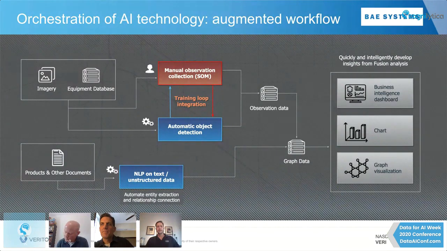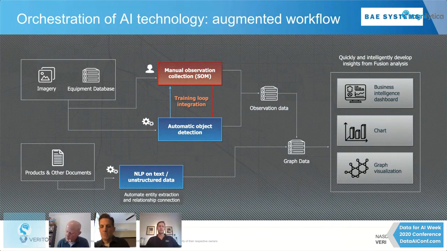And so we've been working aggressively through that machine learning orchestration capability to bring natural language processing, for example. We're working to try to bring real-time streaming data against voice and video into the fray. And what that really starts to do is allow us to develop fused insights through business intelligence, through charting, through graph visualization, et cetera, and really start to unlock new relationships that were previously buried in a multi-INT data source.